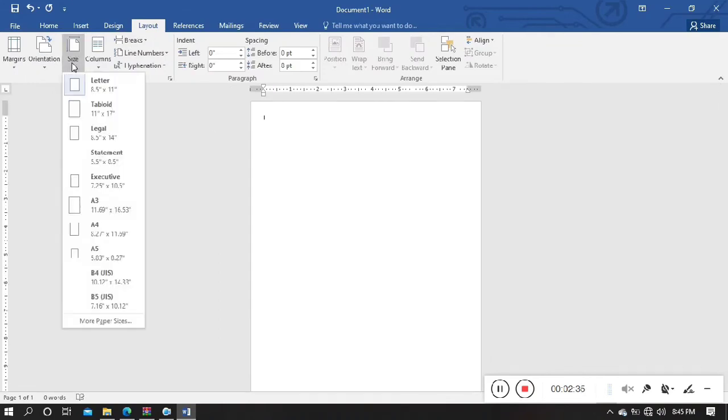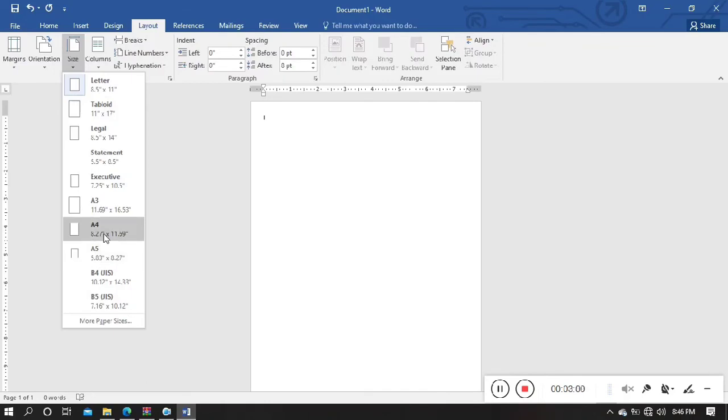Now size, there are lots of sizes: A3, A4, A5. If you're typing applications, or writing some documents, you can use A4 size if you're going to print on A4 paper. If you're making programs for church or some events, then you can select the A5 size.